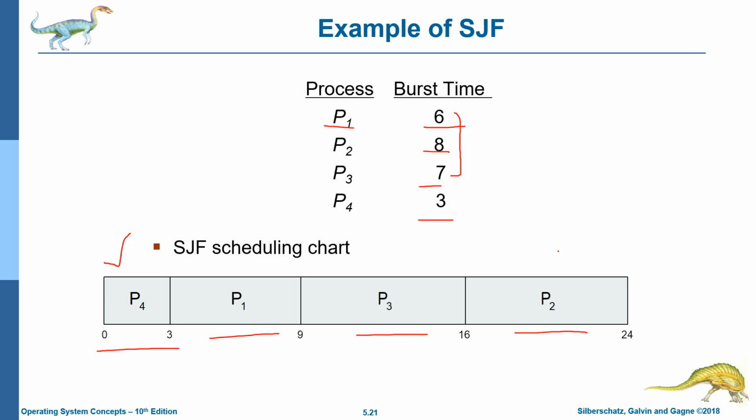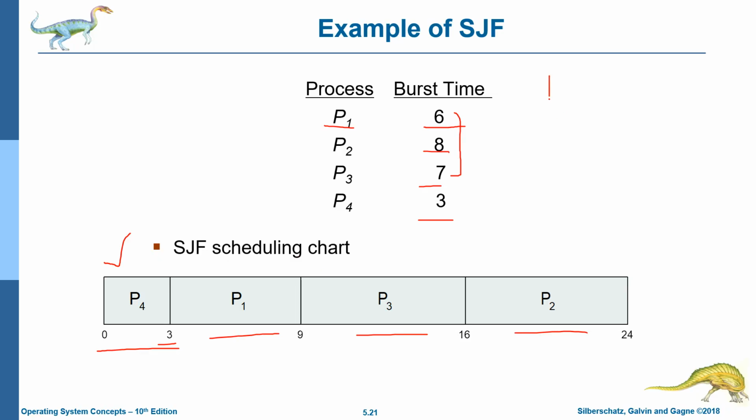So how can we calculate the turnaround and the waiting time? The same mechanism will be used for all the techniques: FCFS, SJF, round robin, SRTF, longest job first. For all sets of algorithms, we utilize the same formula. The turnaround time is equal to the completion time minus the arrival time. As all the processes arrive at 0 milliseconds, we will calculate the completion time first. Completion time of P4 is 3, and P4 arrives at 0.